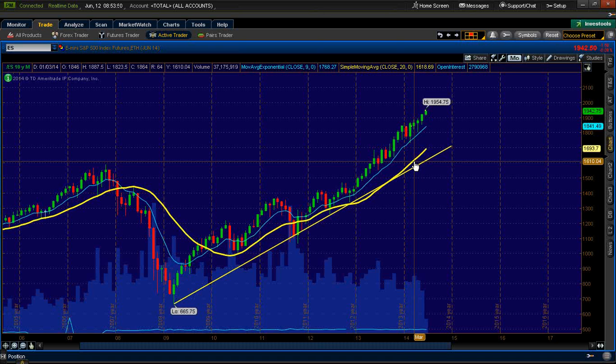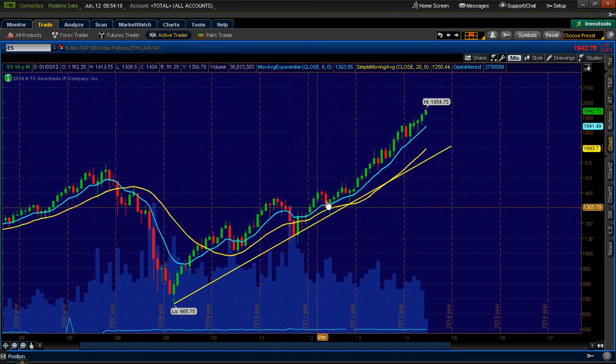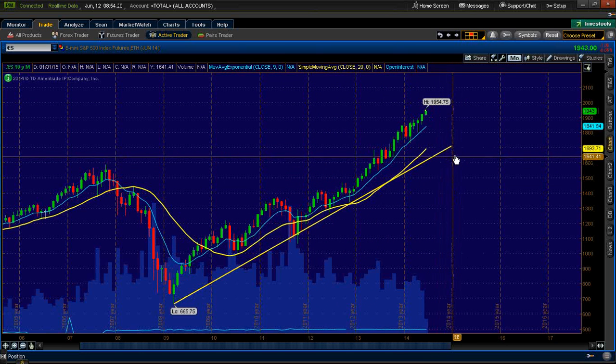Now, unfortunately, looking at the big picture, macro to micro, I've got to use the continuous contract. And with Thinkorswim, they don't roll over until tonight at midnight. So we're just going to look at the structure of the market rather than the actual numbers itself. And I always like to do this exercise first every morning because I want to know where we are within the trends on the macro to the micro, on all the different time frames. And that gives me context of where we are in the marketplace.